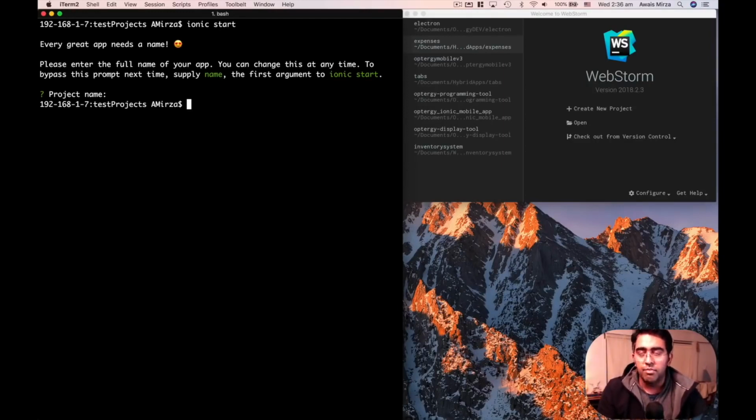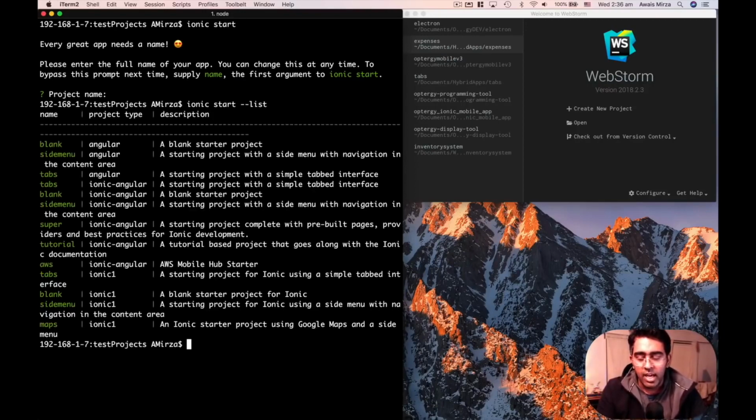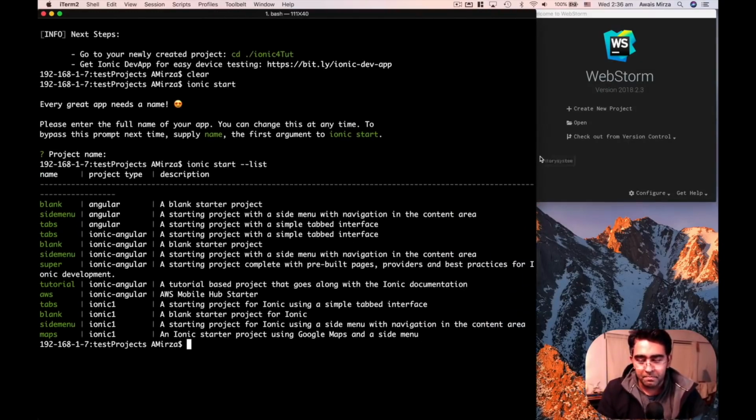Now there is a flag with ionic start, and I'm going to type space --list, and then press enter. This is going to show me all the templates available for us to use. Right now I'm going to expand the terminal.